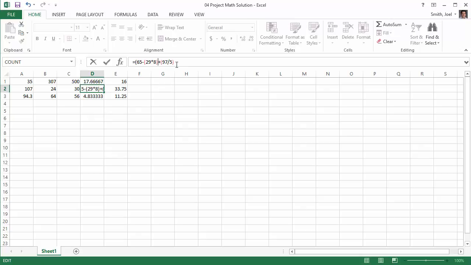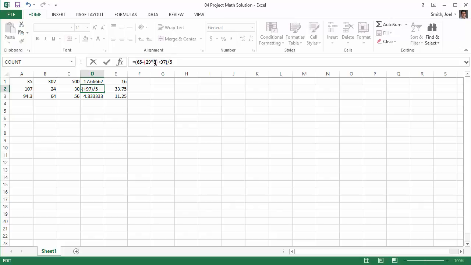And then we'll get rid of the one right after the 5. Oh, that doesn't look right. Let's get rid of this one before the 97 and put it behind 97. Okay, there we go. So we've got parentheses inside the bigger parentheses.